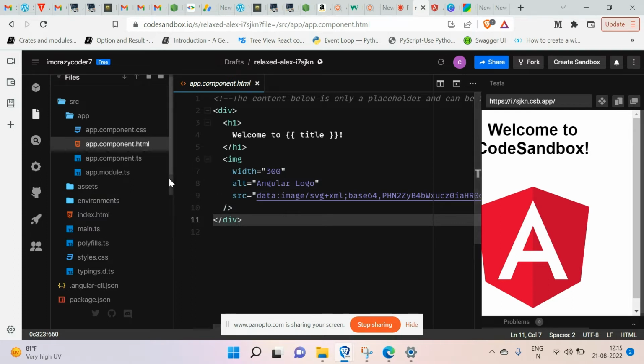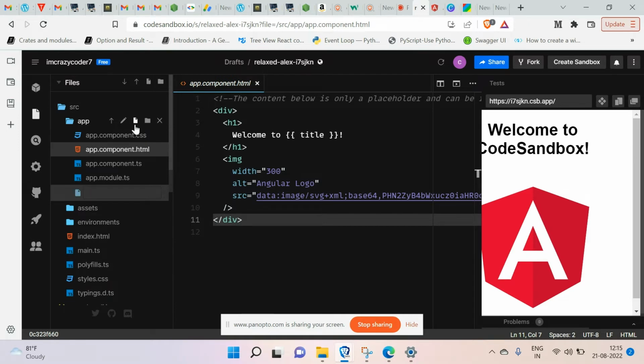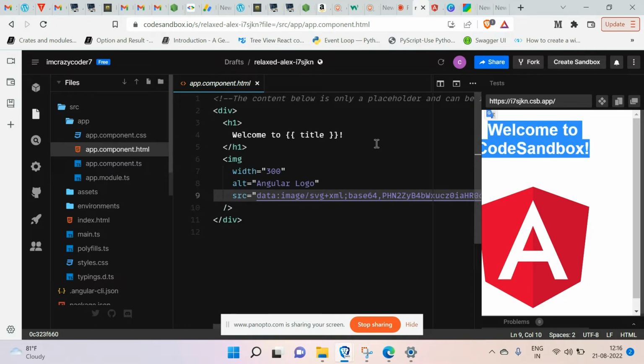And now we are going to create our first directive. Whenever we need to create a directive, first let's create one file, for now the attribute directive. For the attribute directive, we are going to change the background color of this heading tag. As we discussed, directives are important whenever we need to work with DOM manipulation.